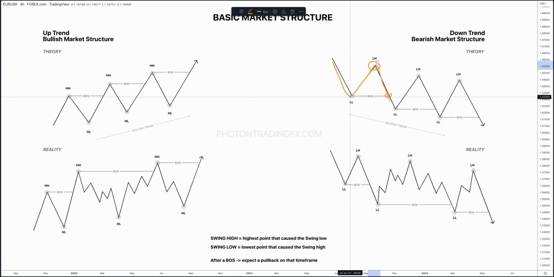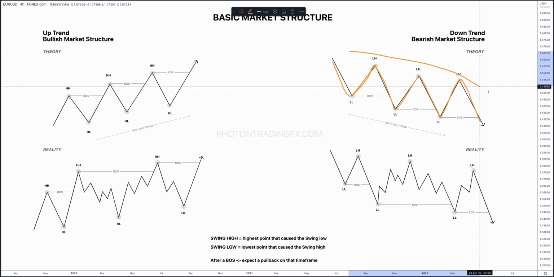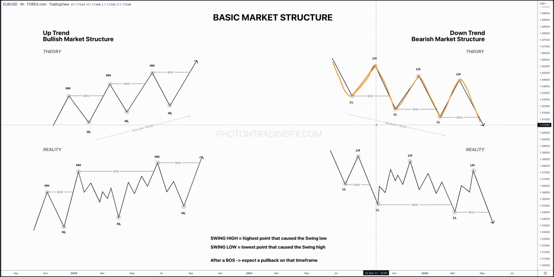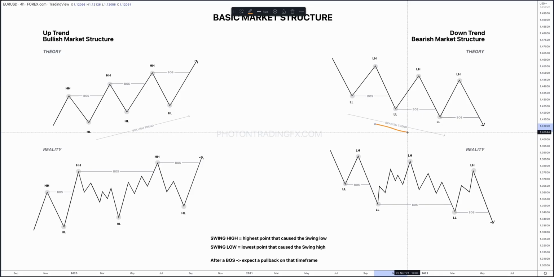So we know where the lower low is when price starts to pull back. We draw our BOS line across, and then once price breaks it, we look back and we see, okay, this is where the lower high is, right? So a bearish market is a series of lower lows, lower highs, lower lows, lower highs, and so on and so forth. And overall, that series of lower lows and lower highs makes up a bearish trend, okay?